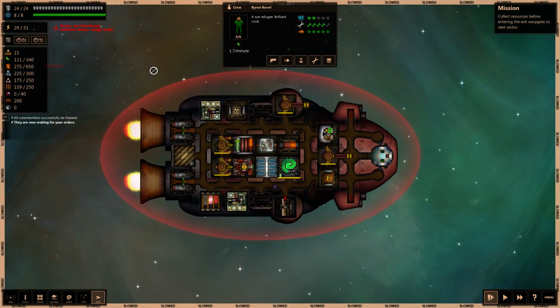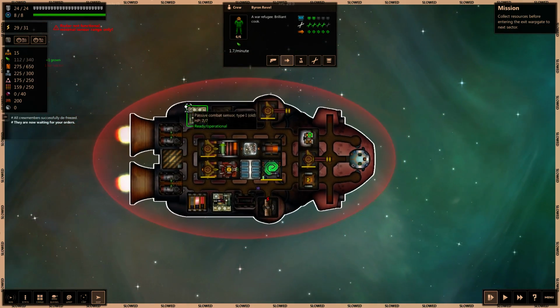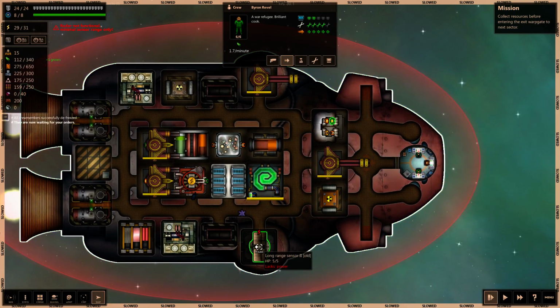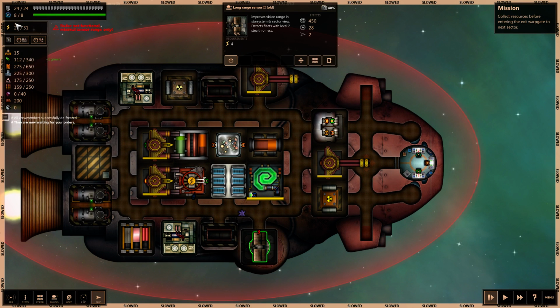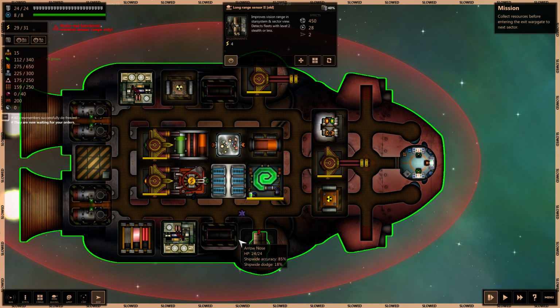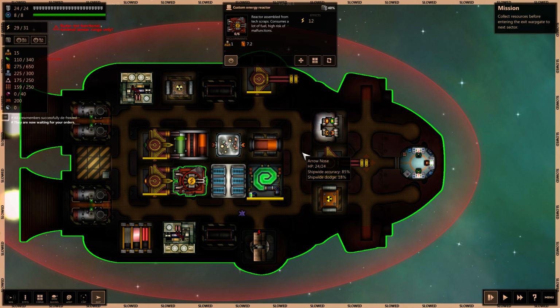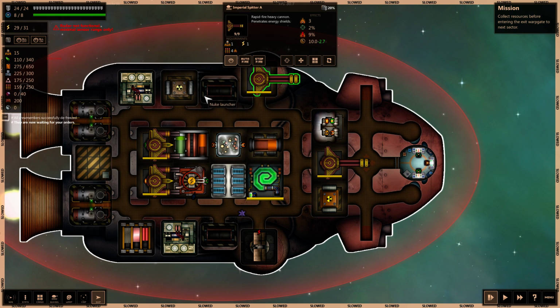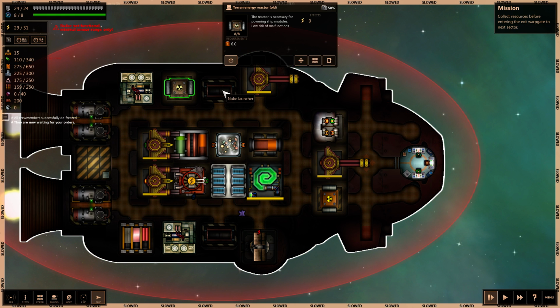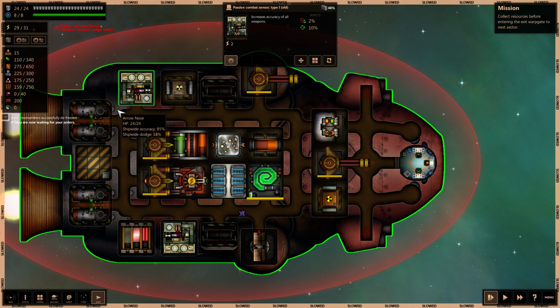All right, so what we want to do is we want to head out. How much does this take to power? It takes 4 power. We only have 2. So we could turn something off. We wanted to turn the long-range sensors on. I don't know that we want to turn anything off, though. Multi-containers just holds all our stuff. Custom energy reactor, of course we need that. I'm not turning off a gun. So I guess we're just going to go without it for right now.